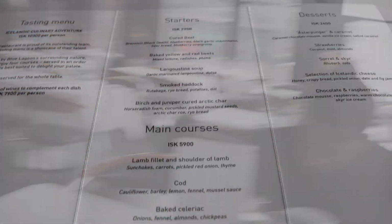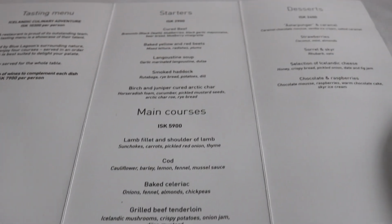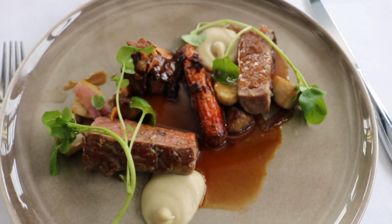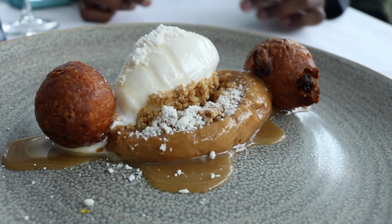After we did all of the saunas and steam rooms and all that good jazz, we were hungry, so we actually ate on site at the restaurant here at the Blue Lagoon. It is pretty pricey, which you'll see from the menu that I showed, but it's not really that much more pricey than the rest of Iceland, to be honest, and the food was good. So I would say that if you haven't eaten, this definitely would be a good recommendation, and the view's amazing.